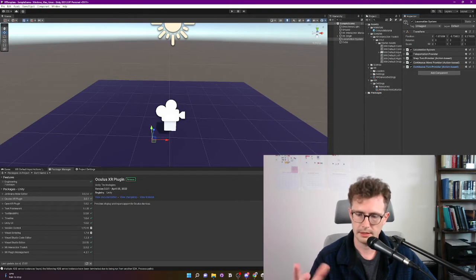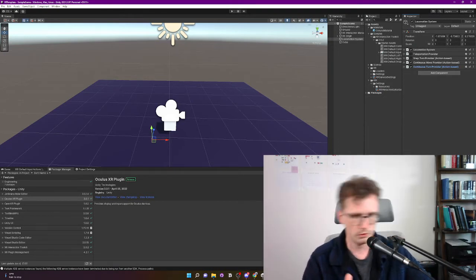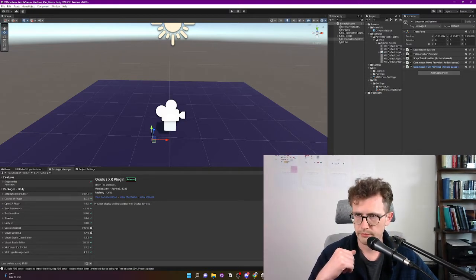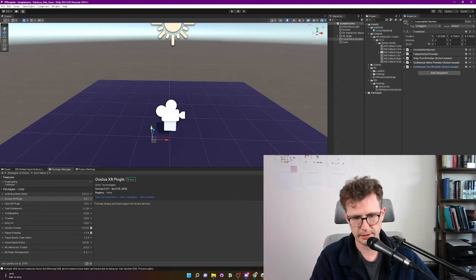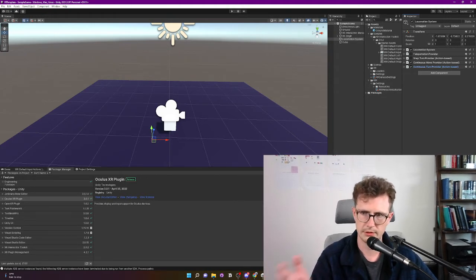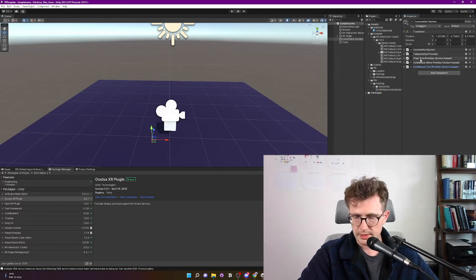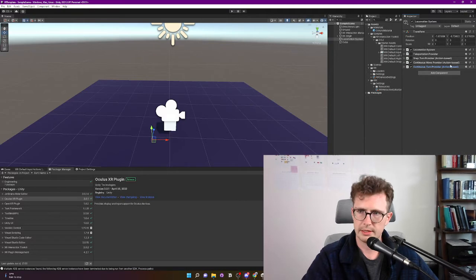Continuous means it's smooth, and that's more of a normal way you'd look around in a game. In any normal game that you play, that's how you do it, right? But having those options is important. Teleportation provider is the same kind of thing. So continuous turn provider and snap turn provider are pairs.